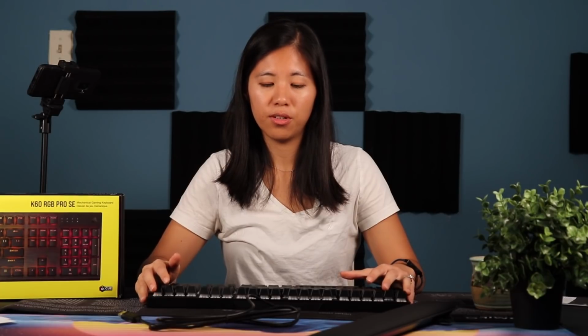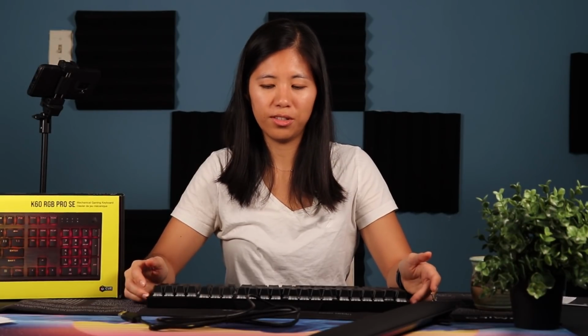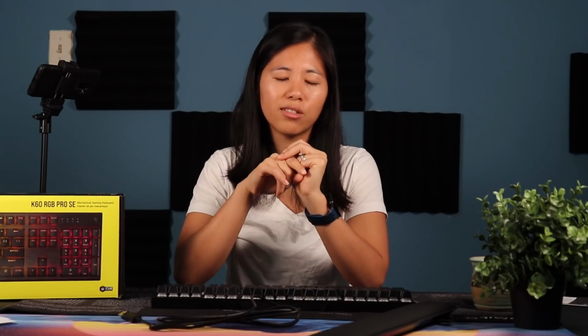And this keyboard really, to me, is surprisingly good. It's all under $100. And for this price, can you get PBT keycaps on a board? Yeah, you can. Can you get RGB lighting on a keyboard? Yeah, I suppose you can. But can you get it in a full-size board? That I sort of question. And it's also mechanical. There's a lot of benefits to this board.